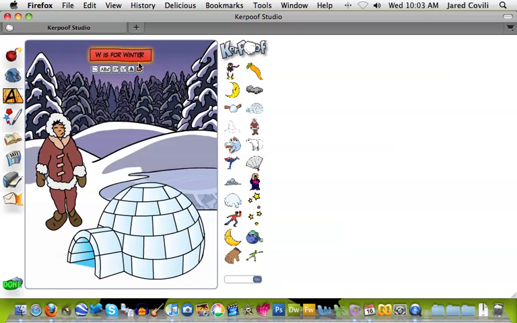Oops, instead I changed the whole box there. Let's just change that back to what we had before. And I'm going to see if I can just highlight the word winter. And there we go. I should have clicked on the letter A to change the color for that text.